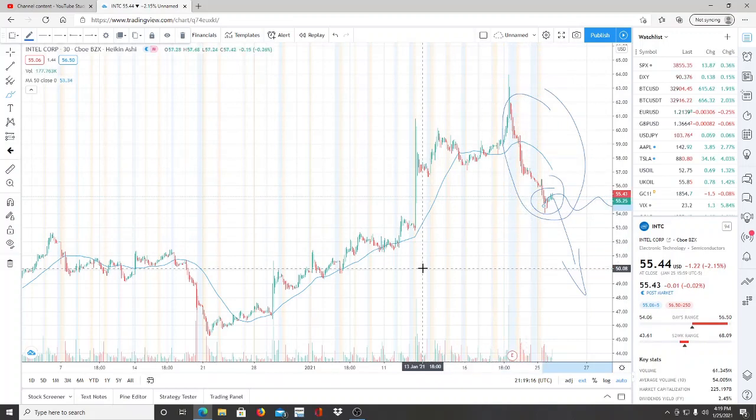And with all the AI and these chip makers and all this opportunity of innovation, INTC is going to get a market share of that regardless. So I could see this having way more room in the upward direction regardless of how low it goes. So something to keep in mind.